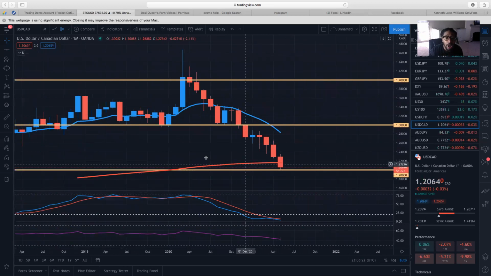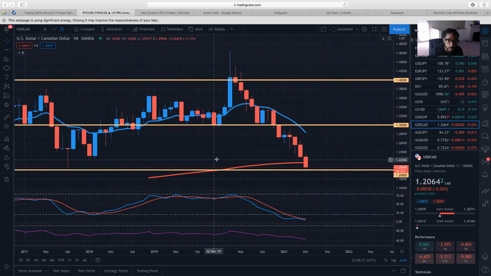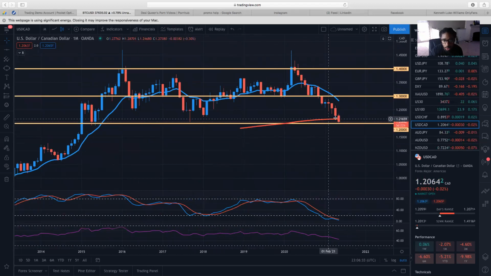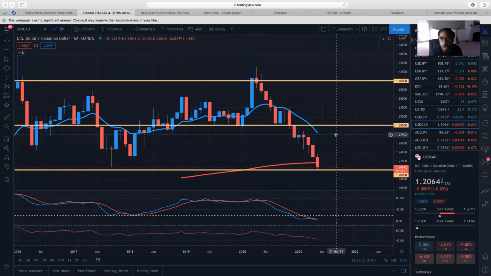And on top of that, we're just now crossing our EMA. So we were in an uptrend for a while because of this red line right here. This is our 200 EMA. But I don't want to get into any of that right now. We're just looking at pure market structure. So if we look down at the bottom, since April 1st, as you see, from $1.40, price dropped all the way to $1.20, guys. This is every month.